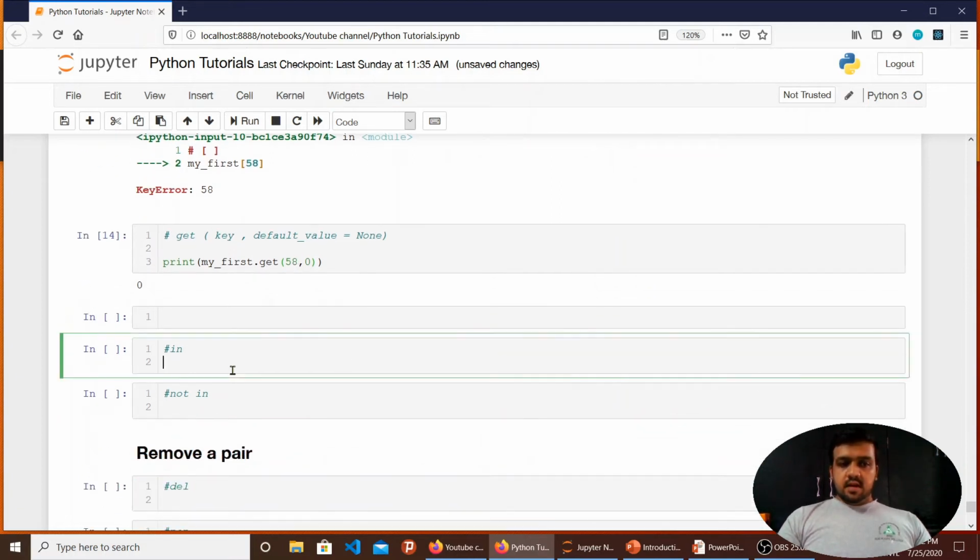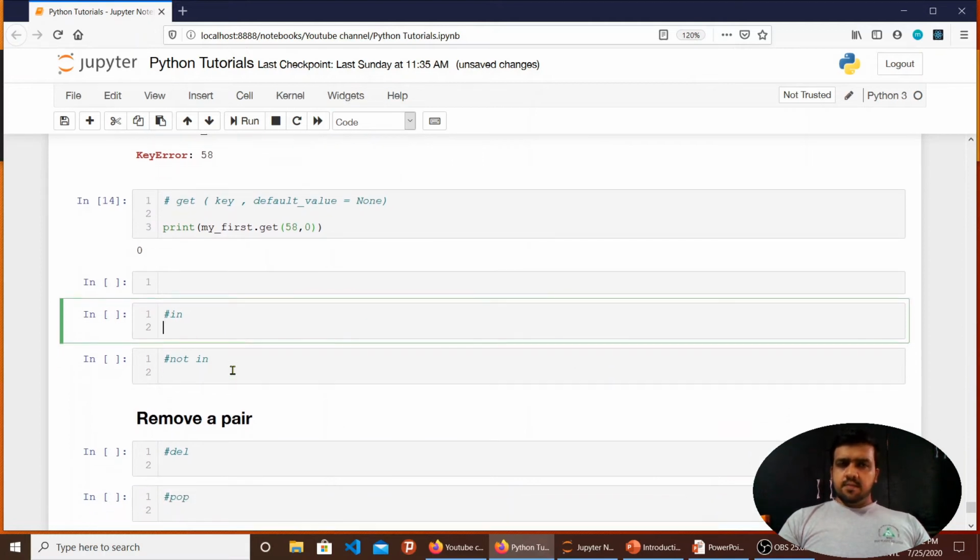Likewise, like in Python strings, lists and tuples, I can use a membership operator here as well. It will check for the keys present in the dictionary. Let's say I want to check if the key Raj is present in the dictionary or not. I can use the in operator, and write the dictionary name.